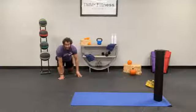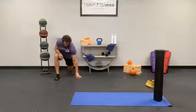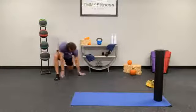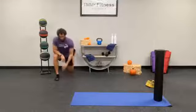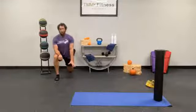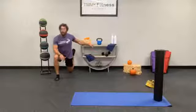So I'm going to leave about 6 inches for me and bring this foot up to 90 degrees. If you're finding trouble getting up to this upright position here, what I want you to do is bring that knee just a little farther away from the wall and come back up nice and slow. You could even use a yoga block, or if you've got a table next to you, you can use that table to help with a little bit of support.